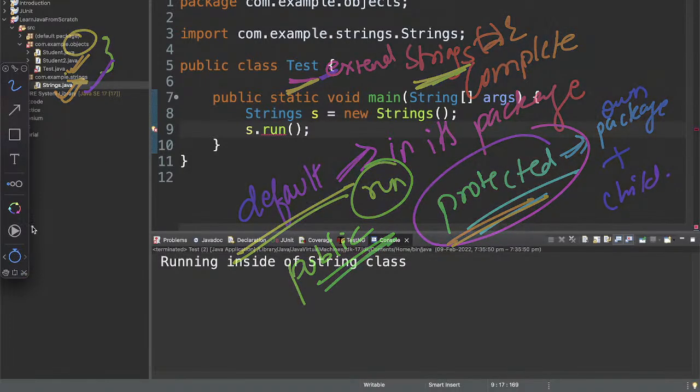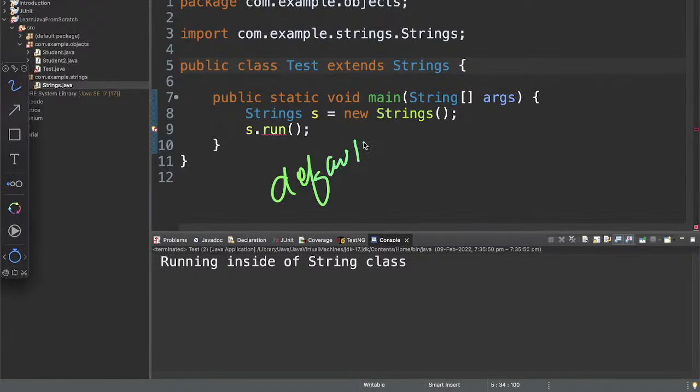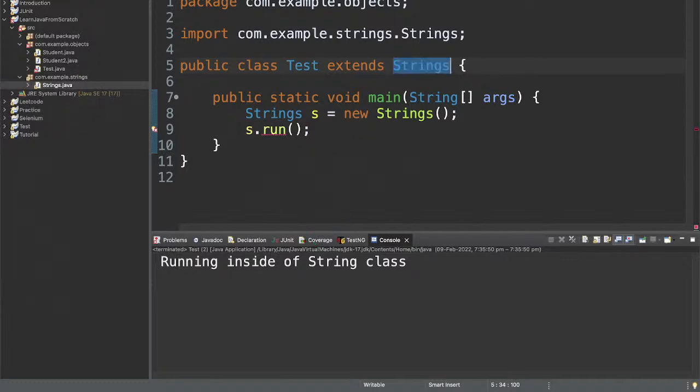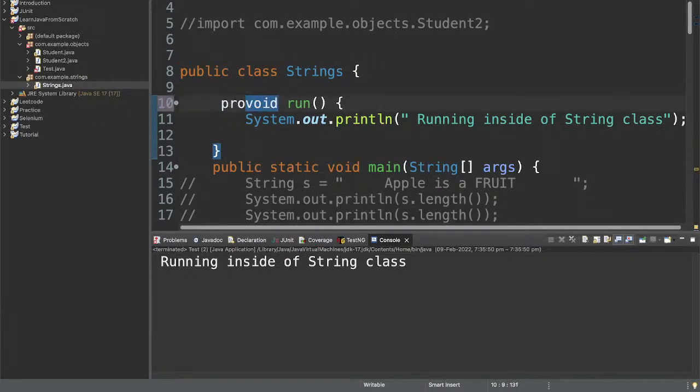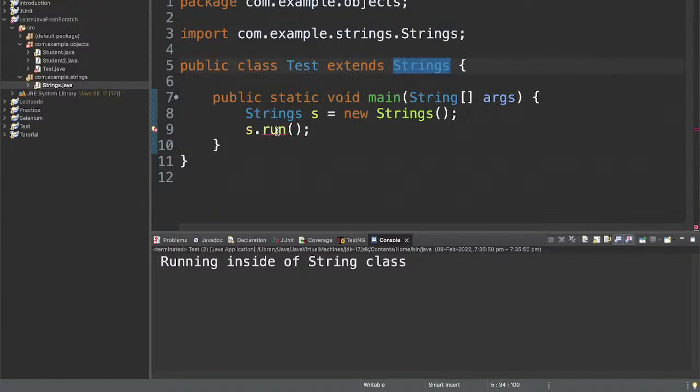So now let me extend this. Again we won't be able to do this for now, and the reason is the same: it is default for now, and default can only be accessed within the same package. And Test is not lying in the same package where String is, so we will get an error, correct? So now let me make it protected. All right, now can I do this?